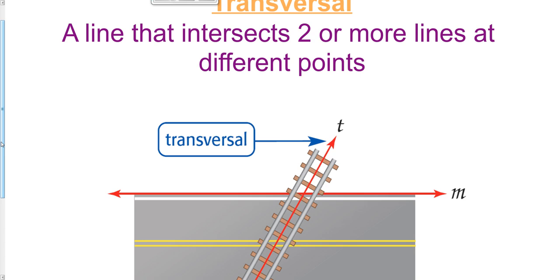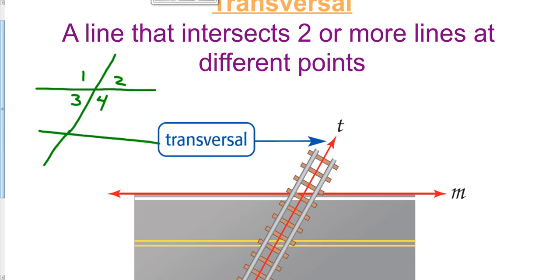We kind of talked about this last chapter, how when two lines intersect, it forms four angles. 1, 2, 3, 4. So when a transversal intersects two or more lines, now we have 8 angles. Angle 5, angle 6, angle 7, angle 8. Or if it intersects another line, here's angle 9, 10, 11, and 12. So you can see how they come in pairs of 4 when a line intersects another line. So a transversal is this blue line right here. It's the line that intersects two or more lines.